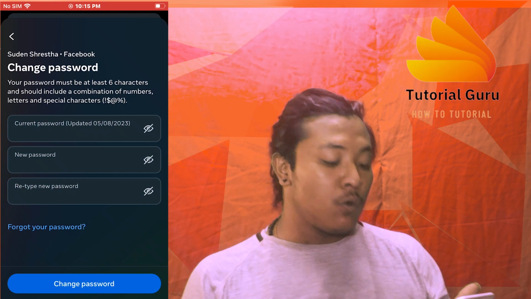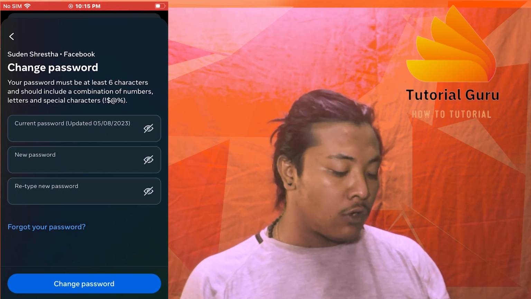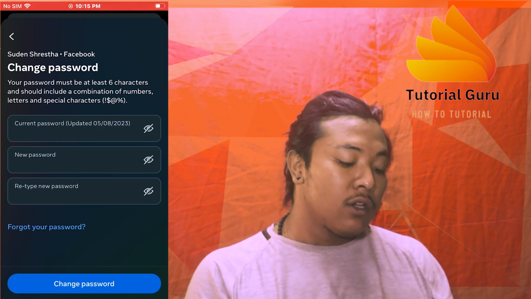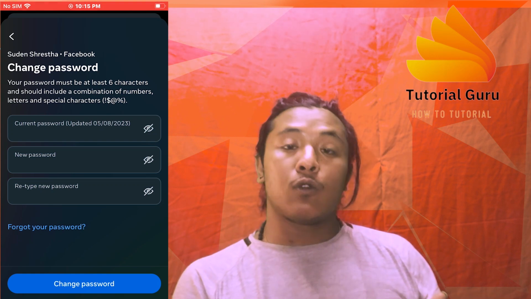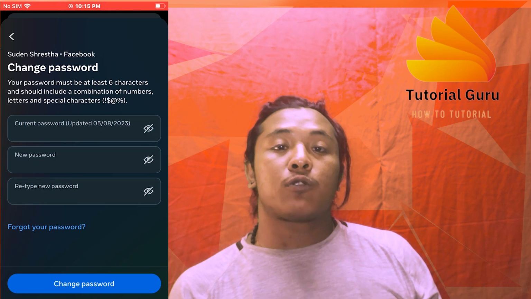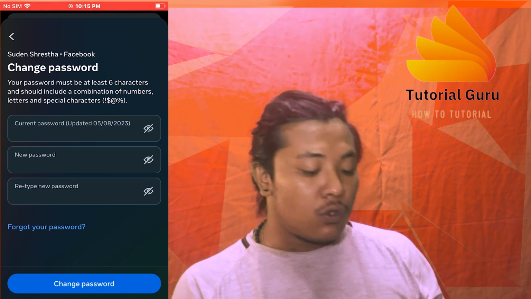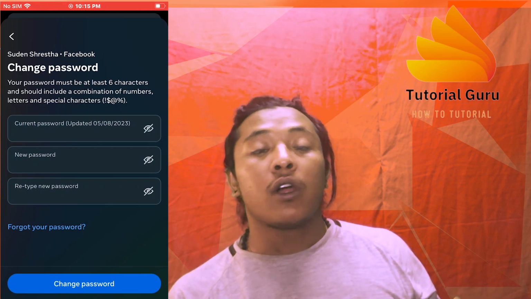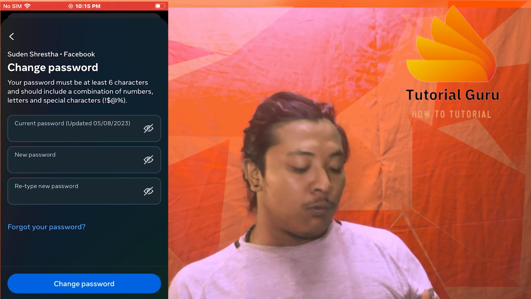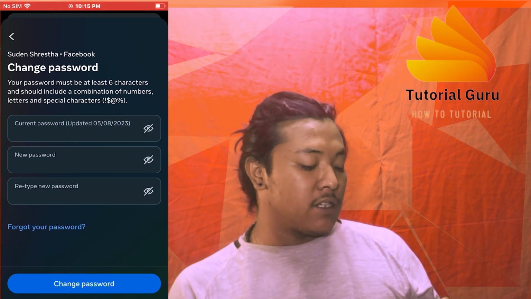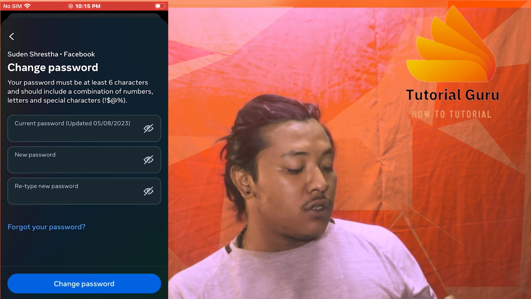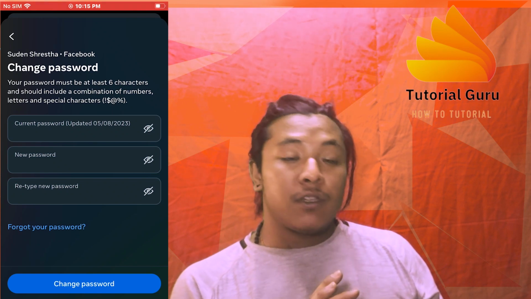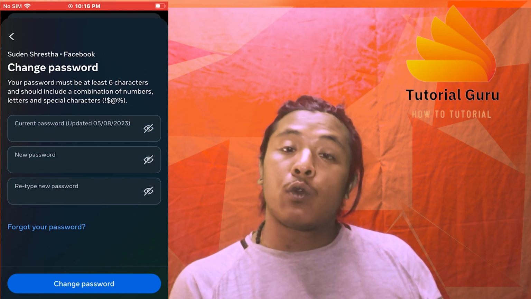But if you forgot your password and you're not resetting it, but you want to recover your account's password, you can simply tap on the forgot password button over here to recover your account's password if you lost it or forgot it, with a pin code or a one-time OTP code from Facebook sent to your email address or your mobile. But with that being said, guys, in order to change your password on your Facebook account, now there is the change password button. Simply tap on it and your account's password will be changed.